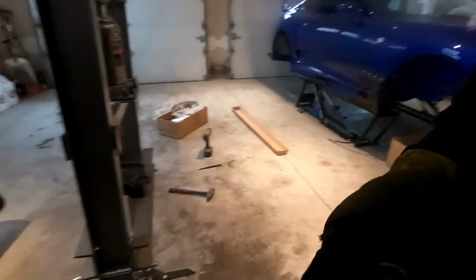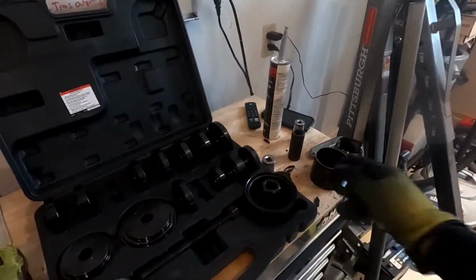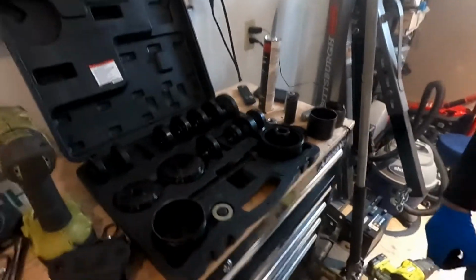But to save some time, which I think will work, let's see if we might be able to see it better like this. So we're gonna press this part out and then we're gonna beat the metal part in. So our little press kit here, this has something to push on and it should pop it out and that should save us a lot of time.